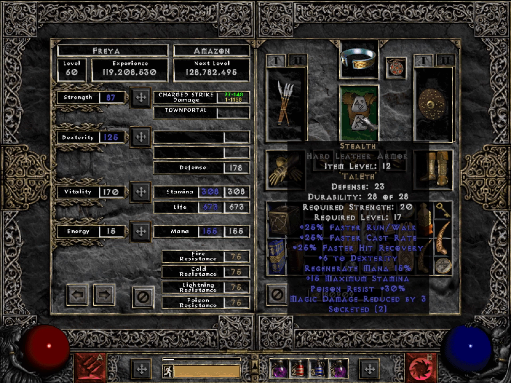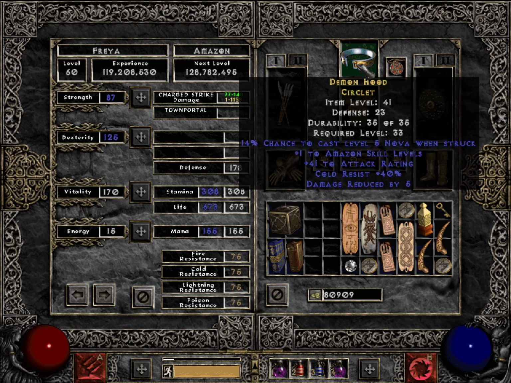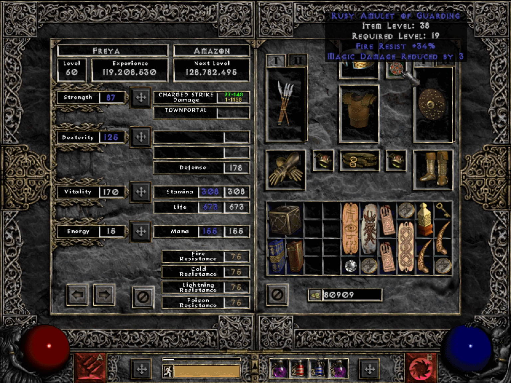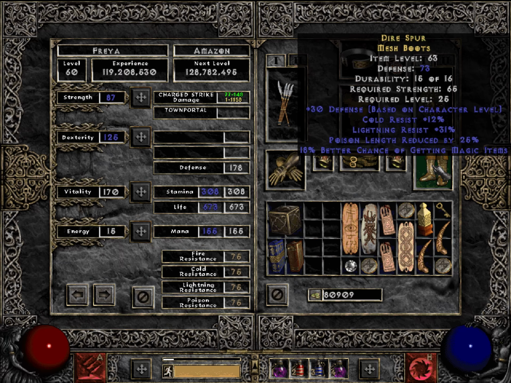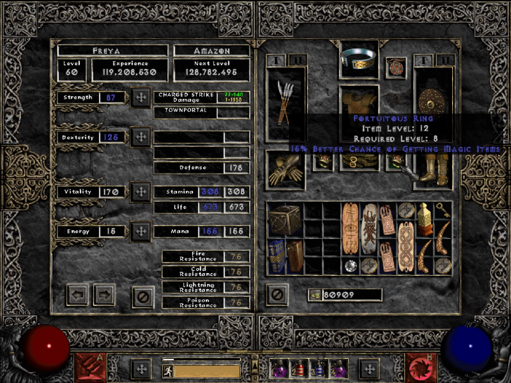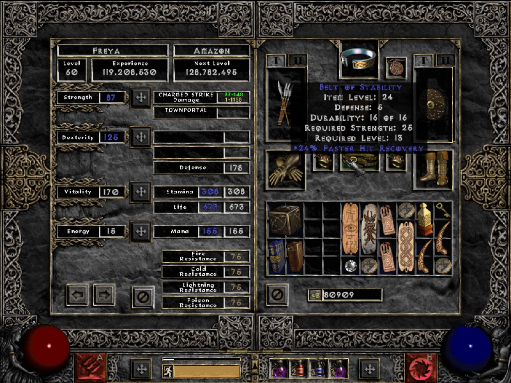Still wearing stealth hard leather. Got a Rhyme small shield. Found this awesome circlet. Fire resist here. Found these awesome gauntlets for resistance. Ditto for the boots. More resistance. Just an MF ring. Another MF ring with a little bit of resist on it. Some attack rating. MDR. Belt of stability.